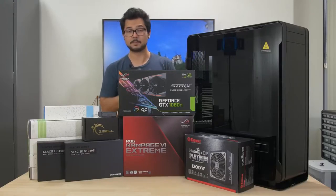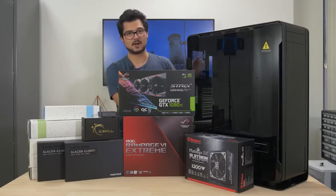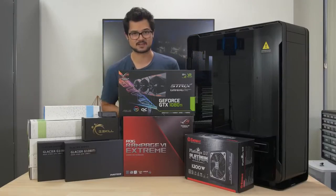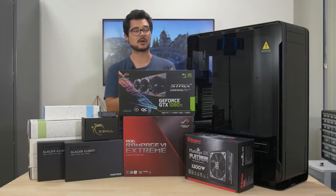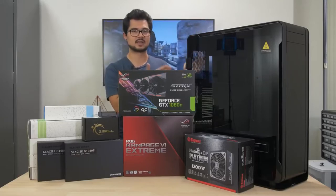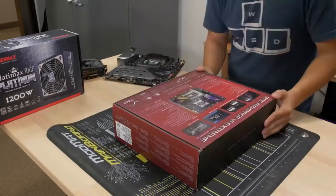I'm ready to start building, but before we actually get anything inside of the case itself, I mean, the last thing we want is to build inside of the Enthoo Elite, fire it up with all the custom water cooling hardware, and find out that something's defective and we have to undo all of our hard work. So what we're gonna do first is a test boot outside of the case, just to ensure that all of our core components are working properly, and then we can continue on with building inside of the case. Sound good? All right, 3, 2, 1, let's go test boot.